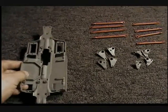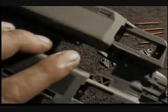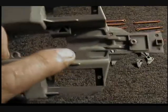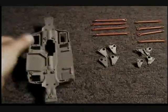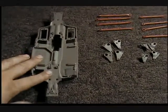Millions of pieces. Luckily you don't have to pull differentials apart. You just take the 4 screws out and they come right out. Of course you've got to take your center skid plate out to do it. So that's that. I'll keep you guys updated.